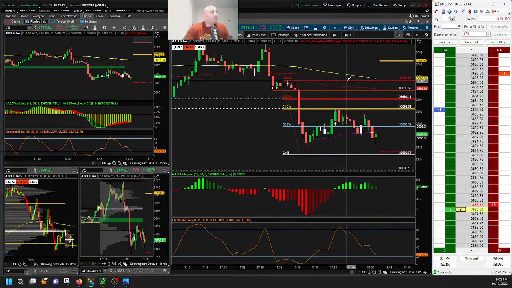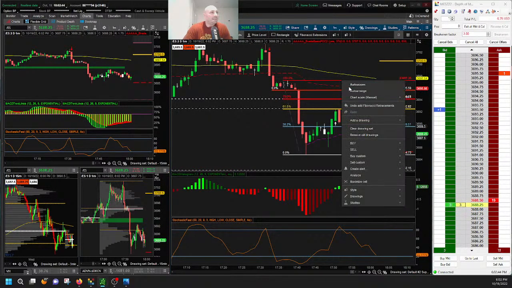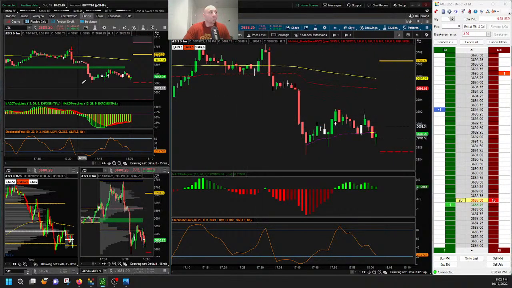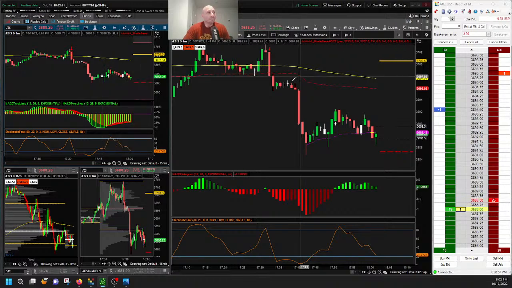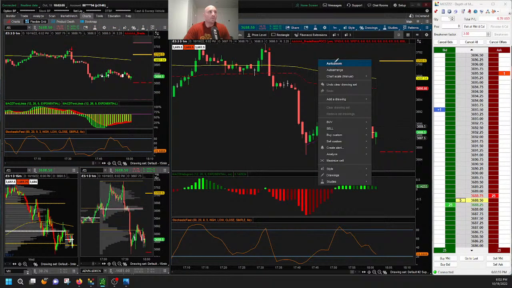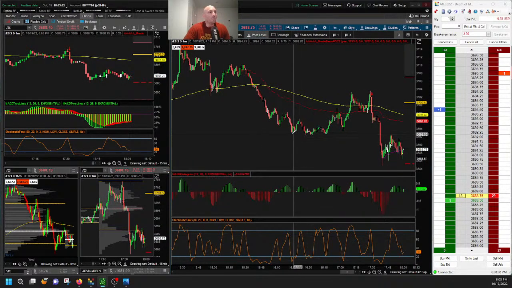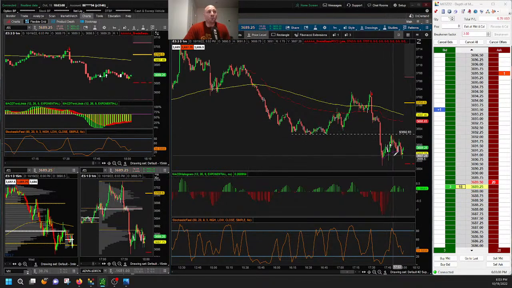Hey, so real quick, let's clean everything up. Like I say, you guys will see I love drawing. I love doodling. Draw stuff all over the charts and then get rid of it all, and clean up the chart. Zoom in, zoom out. Look at the bigger picture. Look at this: old support becomes new resistance. Trading is really not that difficult if you start to learn. If you see right here, I'll mark this off.